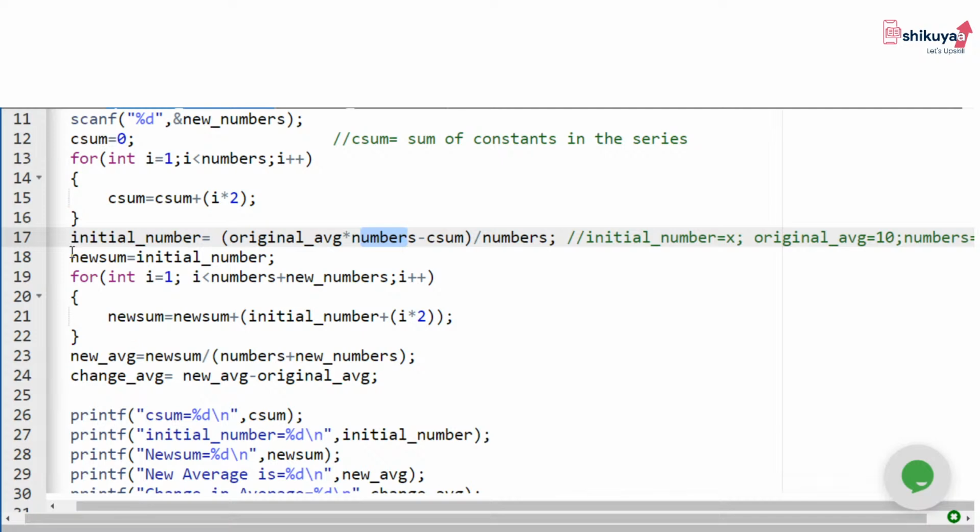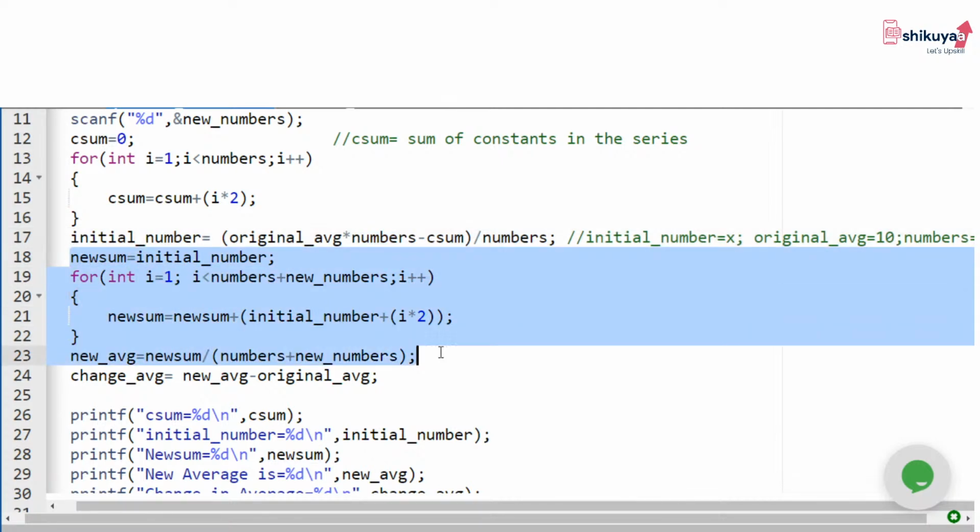Now this is very essential. Look at it. There is another for loop that I have used here to calculate the new sum, correct? Because as you can see, our first term is 4 and our last term is 22. So I'm going to add 4 to 22, all these terms into each other. Now there could be different approaches, there could be optimization into adding these numbers, but what I have done is I have used this new sum here and I have equated it with the initial number, that is the first term, which is 4, correct?